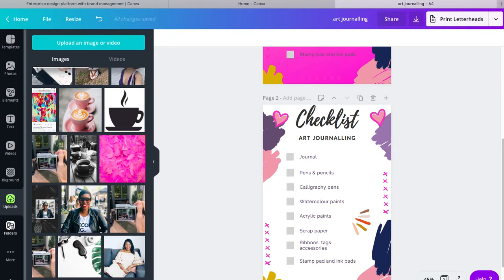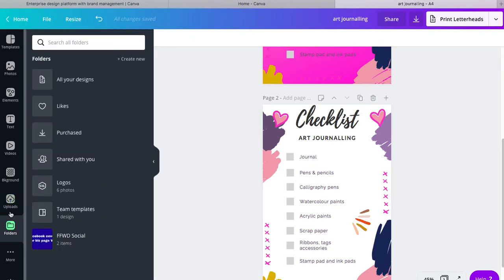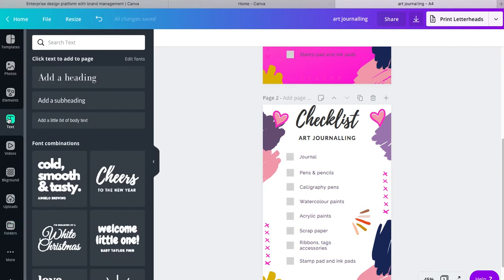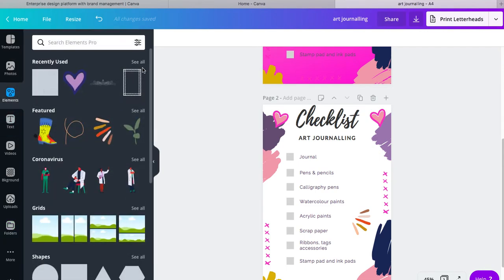And then you can create folders where you want to put all your different stuff, all your designs, all the ones that you've liked, everything. I won't go into any of these other bits here because it's not really that relevant. So for the time being, all you've done is gone to Canva. You went to your home page, you searched for a checklist template, you got the template and you started creating.